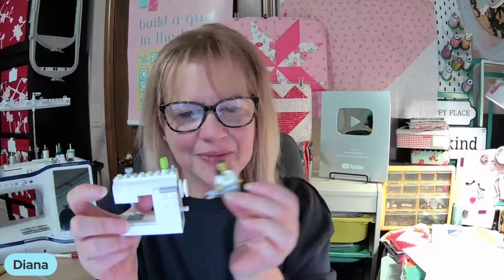One of my very best friends in this world collects Legos. Every time I see these big beautiful sets, I wish I had a spare several hundred dollars to send them to her. But this is not a Lego branded product — this is from a little company out in Utah, because this was a product that my girlfriend's quilt shop out in Utah sold a few years ago. It came with a little figure holding her scissors. I think this is supposed to be Chris, the owner — Chris Thurgood — and she is the twin sister of Kim Christopherson from Kimberbell. Check out their website: My Girlfriend's Quilt Shop — 'shoppe' with two P's and an E at the end.